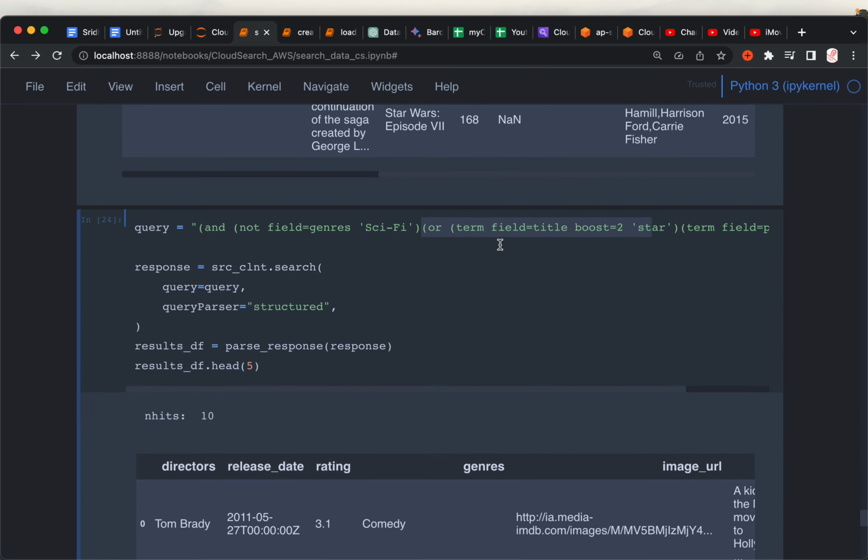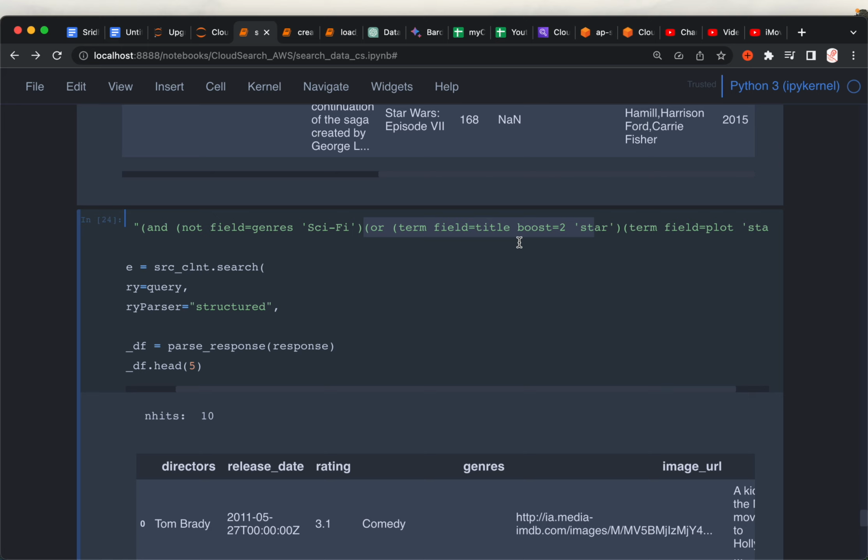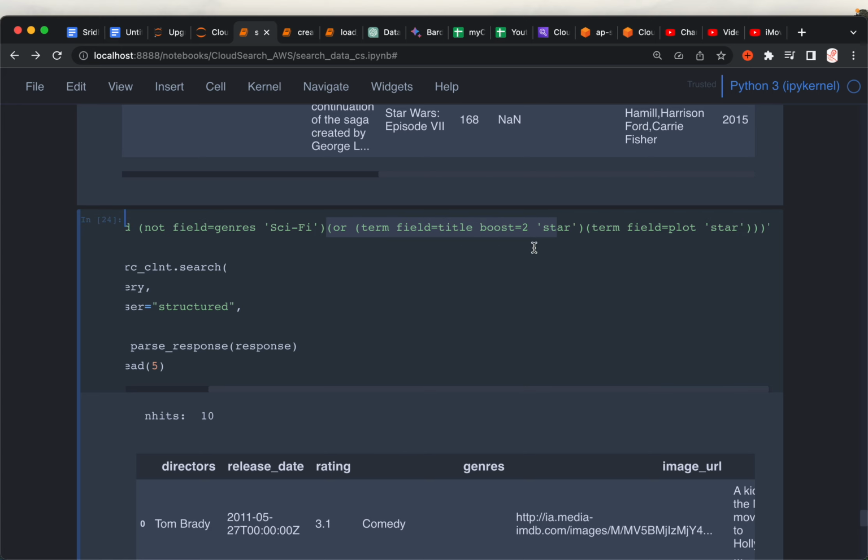And what do we have here? I forgot to mention we have this boost operator. I'll explain. So the title should contain star, and the plot should contain star.